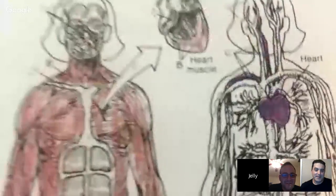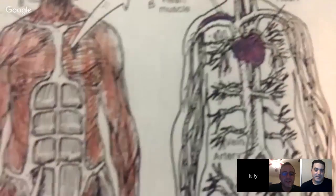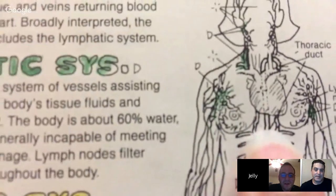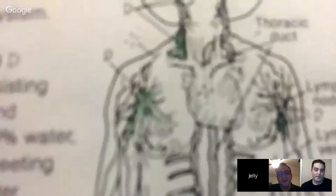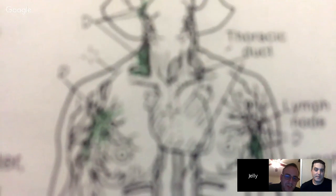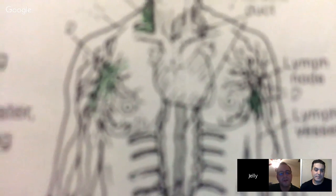That's funny. Or is that all a lie? I don't know. Here's the heart. I don't know what to believe anymore, especially if it comes out of NASA's mouth or CNN's mouth. I tune it out. And then let's see. Right there's the heart again. So it's showing it right there, practically in the middle. But it seems a little bit too high, though. Shouldn't it be down just a tiny bit lower?